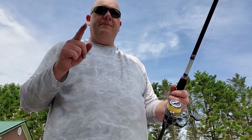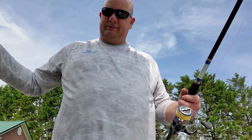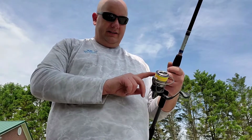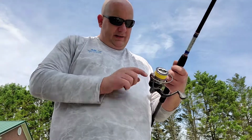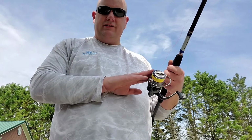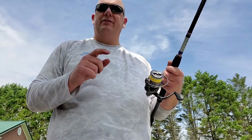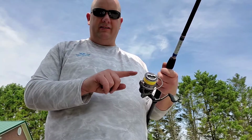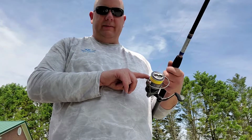Now, all I'll do is I'll just cut this, feed it back through. Once I do that, I'm going to put a hook on there. I'm going to get out in my yard and stretch this as far as I can to the end. I got about 175 yards on here, but of course this braid is an 8 strand, so it's a little bit smaller diameter than that flat. This is a round 8 strand, not a flat 4 strand. So I got about 175 yards.